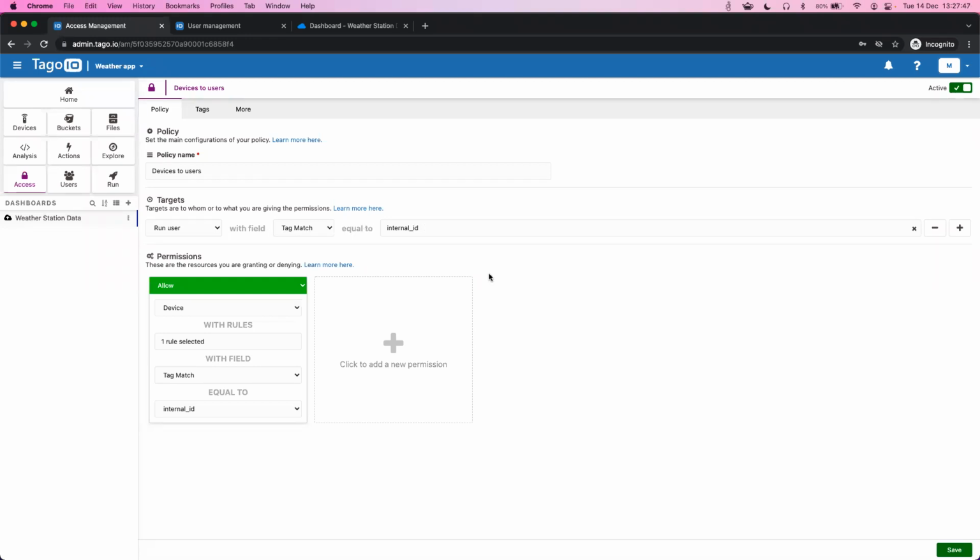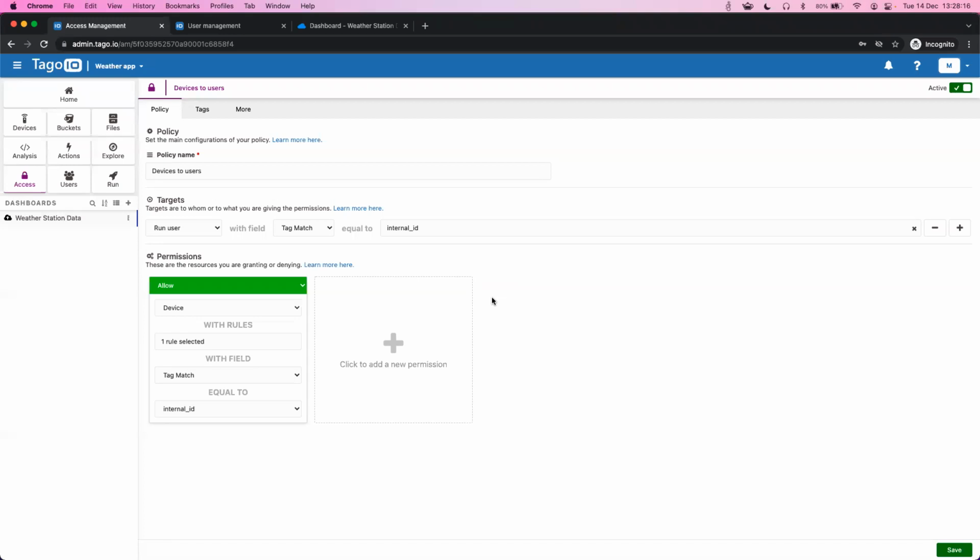So there is a very neat system inside of access management, which allows you to match the tags of a certain resource with another resource. I've mentioned before, and I'm going to mention it again, tags by themselves are just labels. But by using the logic provided by access management, we can then link or match the tags from one resource, in this case, run users, to another resource, which is in this case, device.